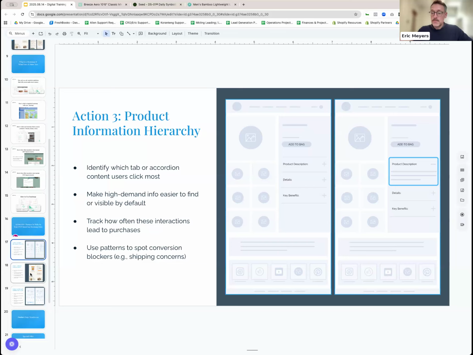Because if you make something clickable, people will click on it, but that doesn't always mean that those clicks translate to some revenue capture. Oftentimes we'll see, for example, the more someone clicks on your shipping and return policy, if you don't have a favorable shipping and return policy, the more activity you see on that element could be translating to fewer purchases. So understanding this type of information helps us optimize the business in the case of maybe updating some of those shipping policies that could be impeding purchase, as well as understanding which elements of the site are attracting the most clicks. That tells us what information users need to have in order to feel confident to purchase.